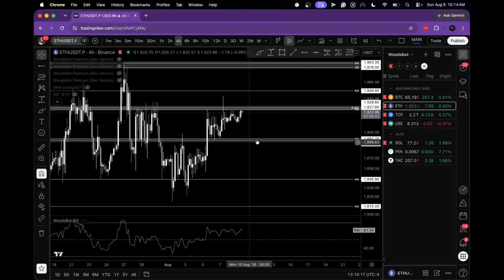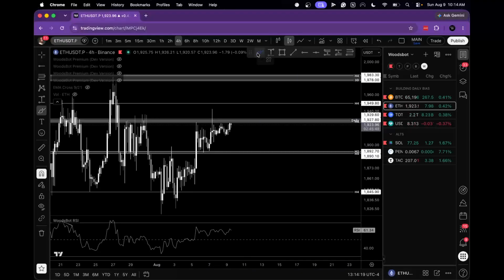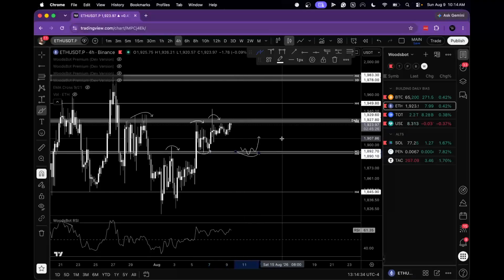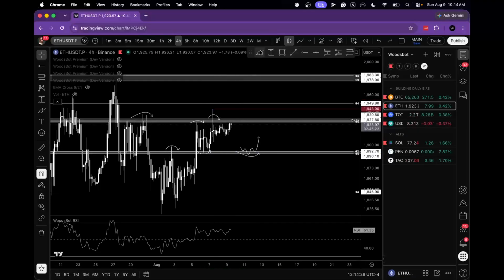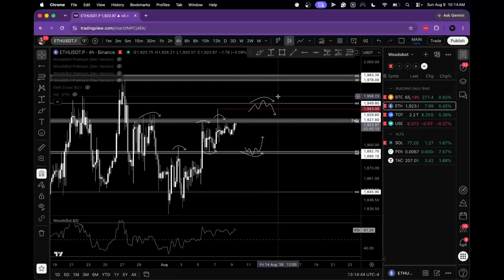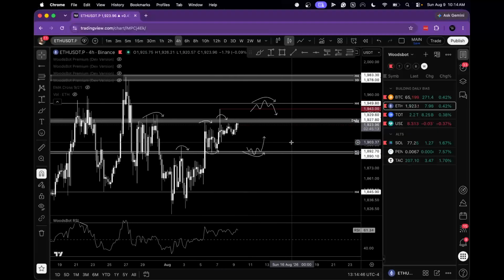If we look at Ethereum, ETH is also at resistance, right? We've been chewing away at this resistance for some time, but I'm not looking to long here. If we get a move into here on ETH, this would be a fantastic opportunity for longs, right? And if we do push higher, in tandem with Bitcoin going into resistance, and we go up here, this is what I'd be looking for on Ethereum.